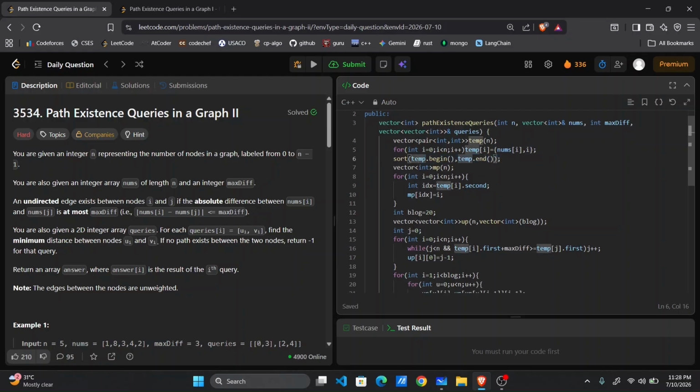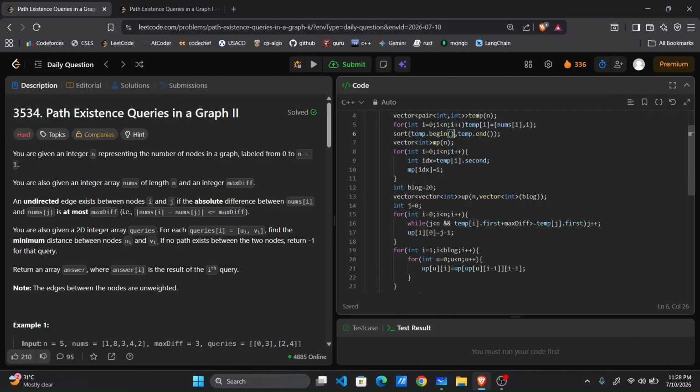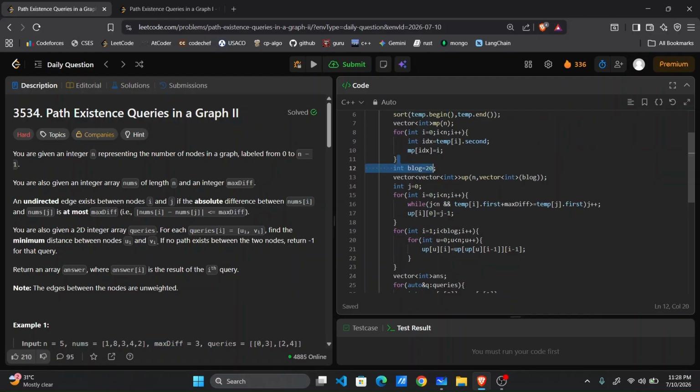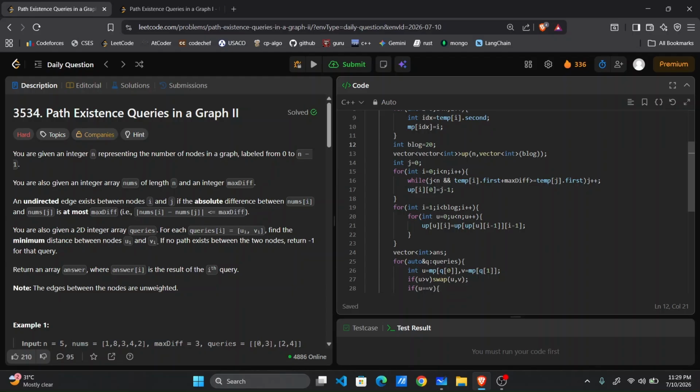And we are making a vector map, vector MP, to store the original index, that is idx, and its index in the sorted list, and we are taking size as 20. At max, in 20 we can represent all the largest steps we need to take.